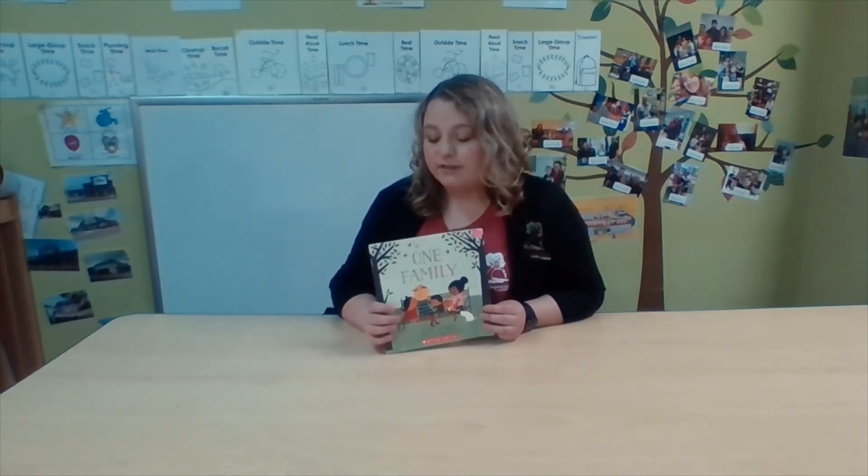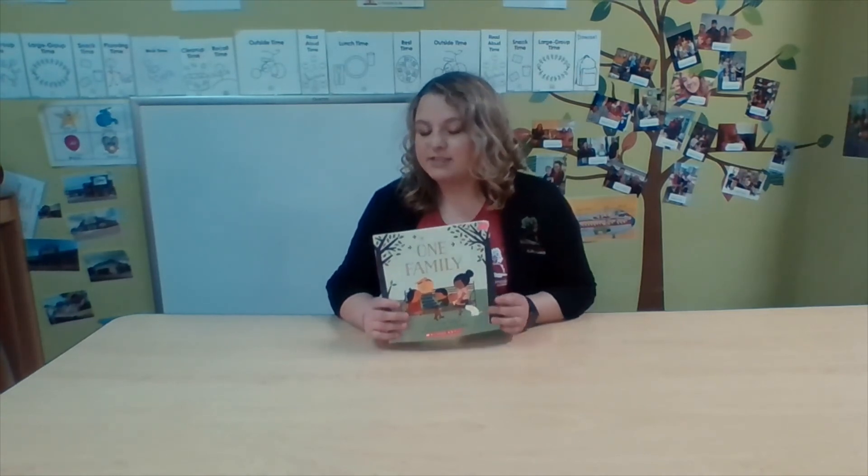So let's get started. First we're going to talk about the different parts of the book. This book has a front cover and a back cover. The covers of the book help keep the pages inside safe so they don't get ripped or torn. This book also has a spine. The spine of the book holds it together — it holds all the pages together.